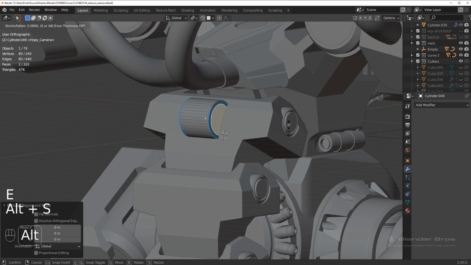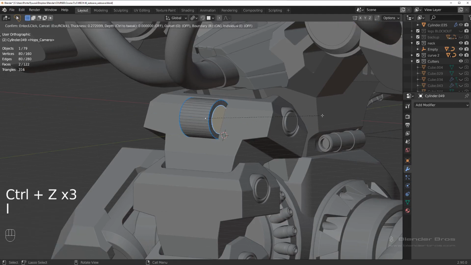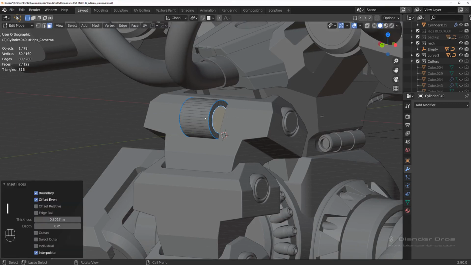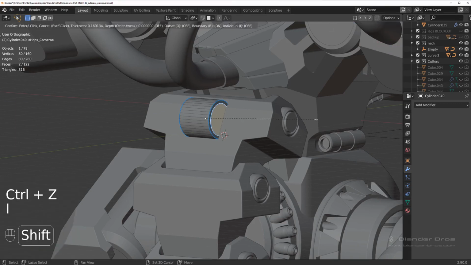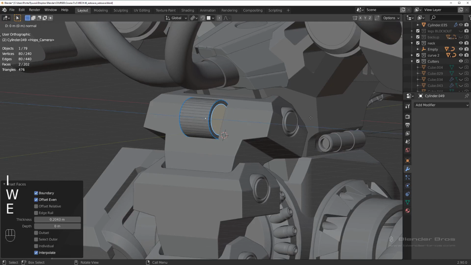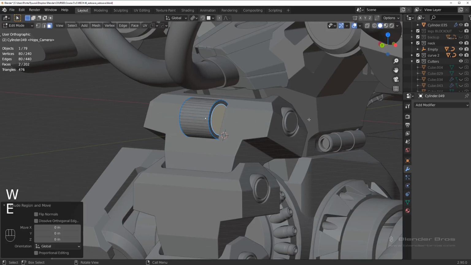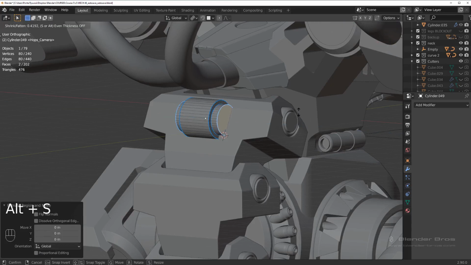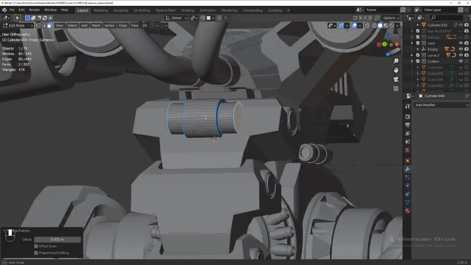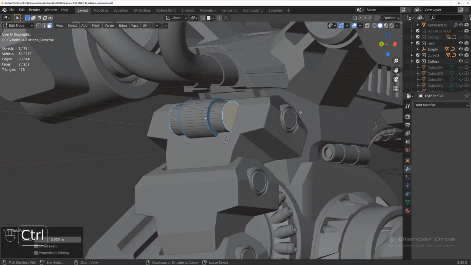extrude it. So Alt S. So what I did is I press one more time. Let me show you. So you insert it. This is too deep. Let's insert it like that. Then extrude it. So E. Cancel it with right mouse button and Alt S, and move your mouse to the left. Okay. I mean up or down, depending which way you want to go. And I think this is too thick.